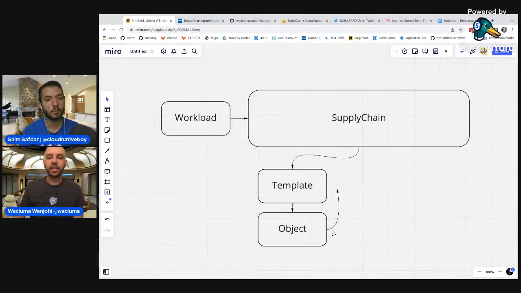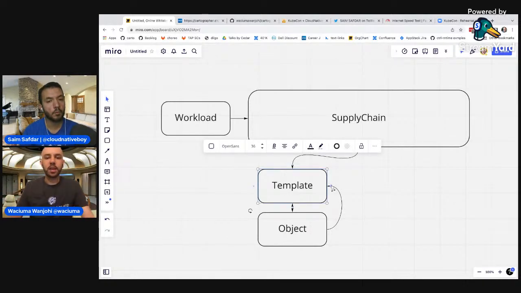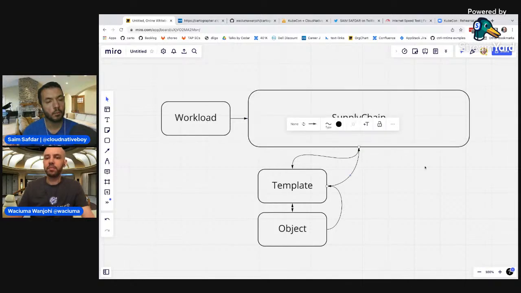The template then knows how to read the status of the object, and it's looking for that particular piece of information that's been submitted. And once the template has that information, it provides it to the supply chain again. And the supply chain is then able to share that information.